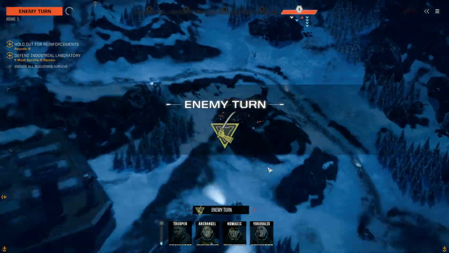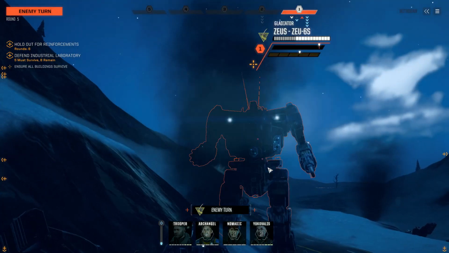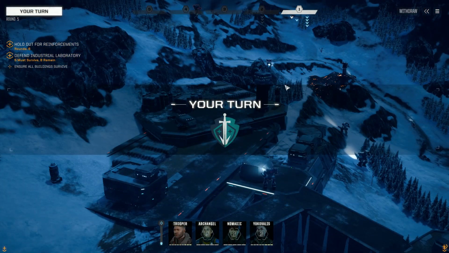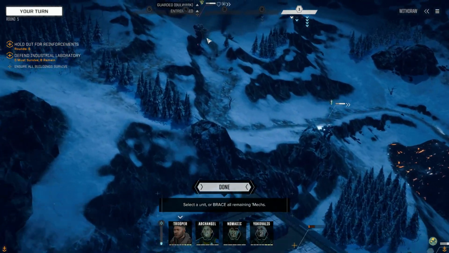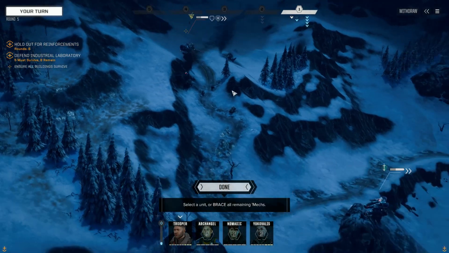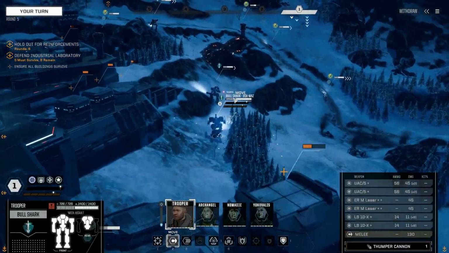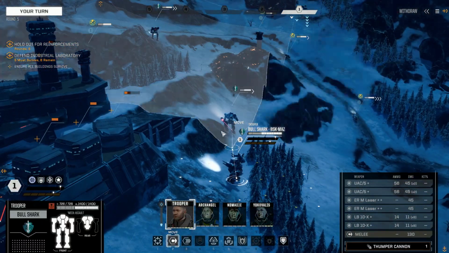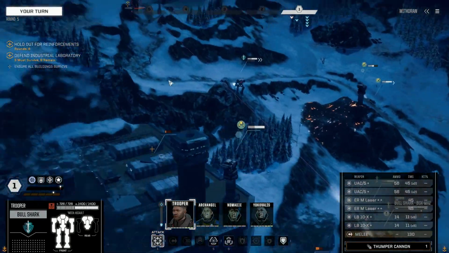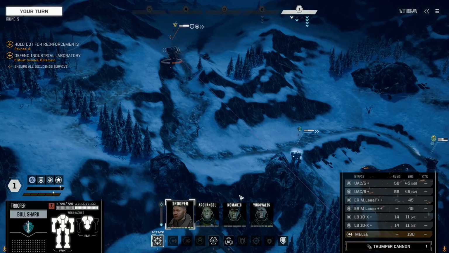Heading out. Can you lock him? Mm-hmm. It's a Zeus. It's a what kind of Zeus? A 6S? I don't have a 6X. What do you know? Well. Alright, what's his evasion like? 2.